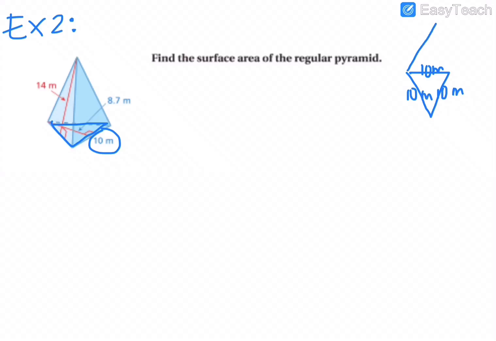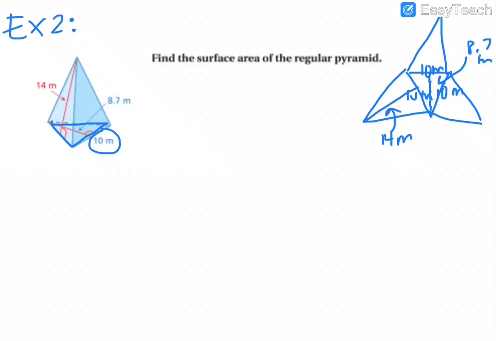And then remember that a pyramid is going to have 3 triangles. It's going to have triangles on all of the sides, and they have labeled the height of the base triangle as 8 7/10 meters, and then I'm going to just label this over here so it doesn't get confusing. The height of each of these lateral faces is 14 meters, so this is the confusing part because you have 3 measurements. So let's isolate the base triangle first.